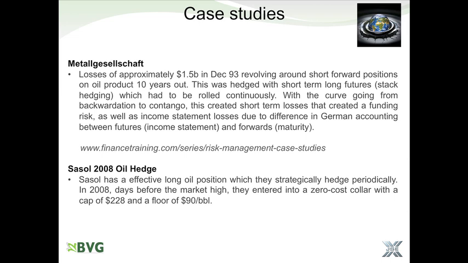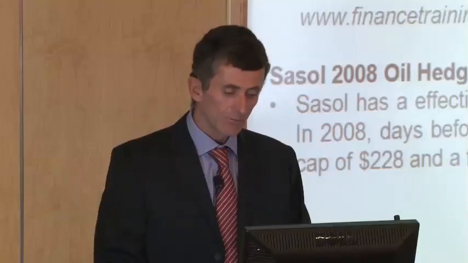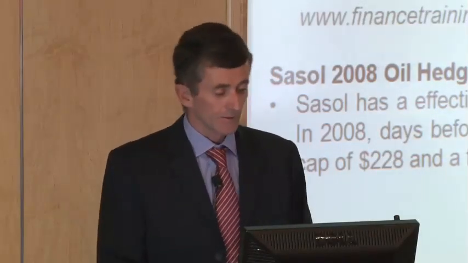A hedge that went spectacularly right, and Sasol won't mind me mentioning this because this is in the public domain. Sasol has an effective long crude oil position, which they hedge from time to time if they deem it fit, and they typically hedge a year out. Now, one of these times was in 2008. You may remember that in 2008, the oil market hit a high in the 140s dollars per barrel. Sasol happened to conclude this hedge 2 days before the market reached its high. And they did it with a producer collar.